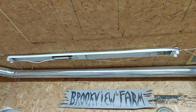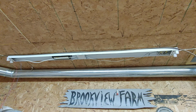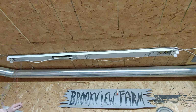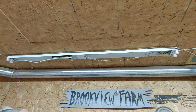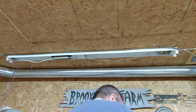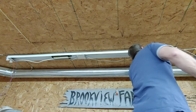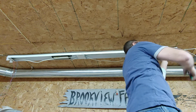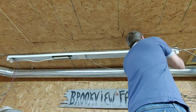So up here, wire stripper. There it is. Anyway, we can strip these. Okay, and then down here we got a little more complicated because we're feeding the next light down. Anyway, we got black and white here.